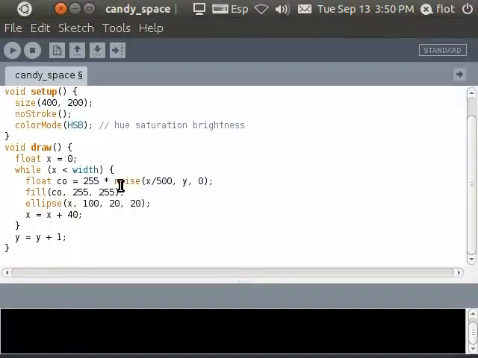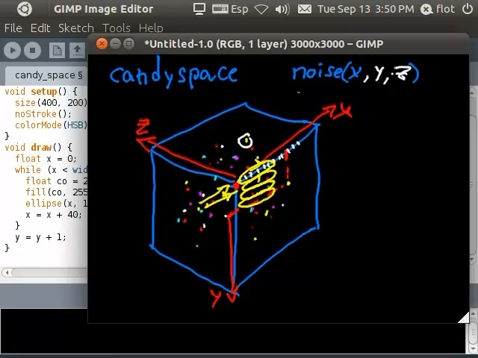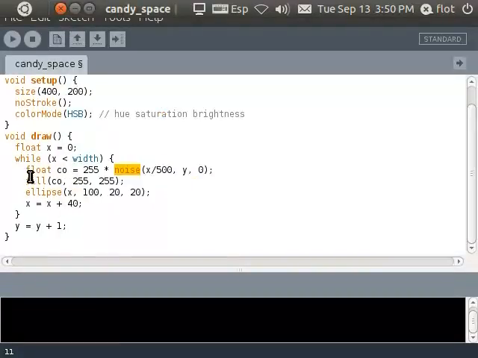Now it's important to notice that noise is actually just returning numbers, not colors. In this imaginary example, we have candies with colors, but the noise function just returns a number, and we can do whatever we want with this number. In this program, we are just using this number to choose a color. But in one of the previous episodes, we used the number just to choose the position of the line, so we were drawing something that looked like the ocean. So we can use it for colors, for positions, sizes, rotation. You can use anything that comes to your mind.